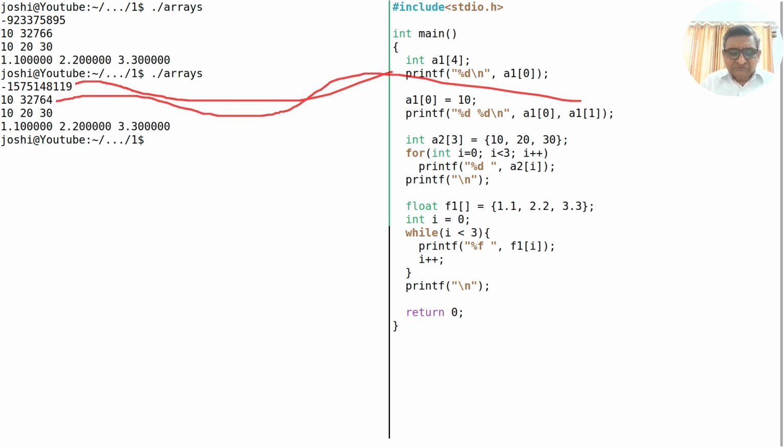So what value the compiler or system will assign to those locations which have not been initialized, we do not know. So don't rely on them. Whatever we initialize is guaranteed, but for arbitrary values, we don't know what value would be assigned by the compiler.